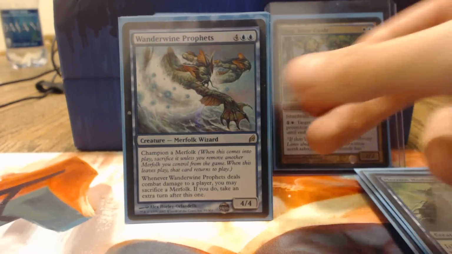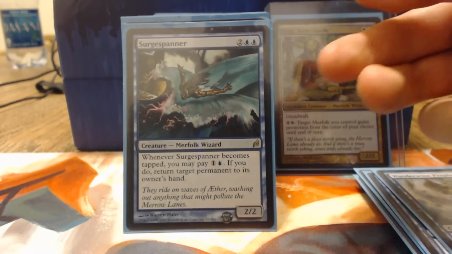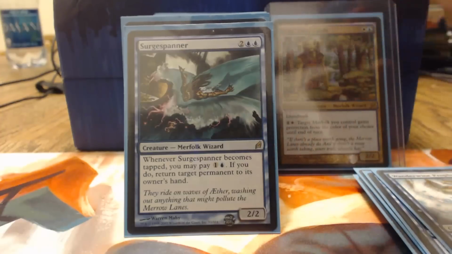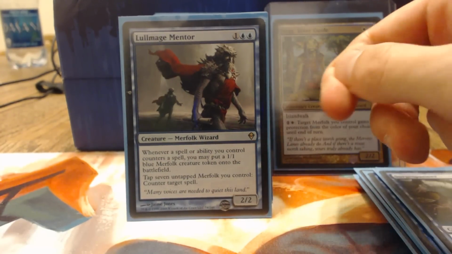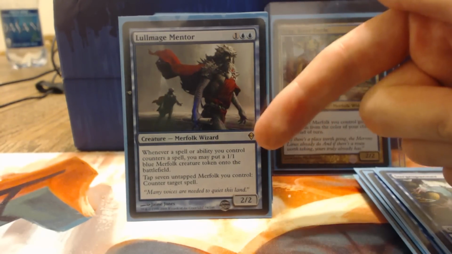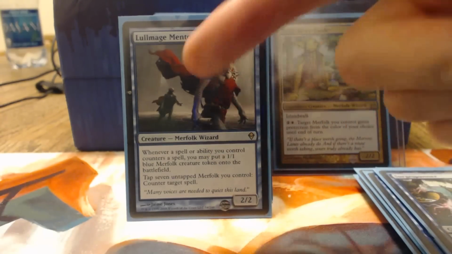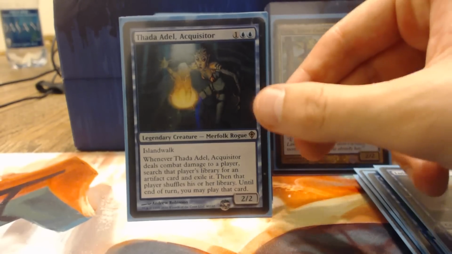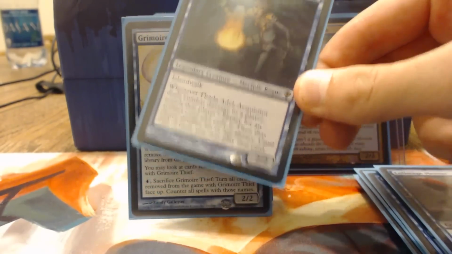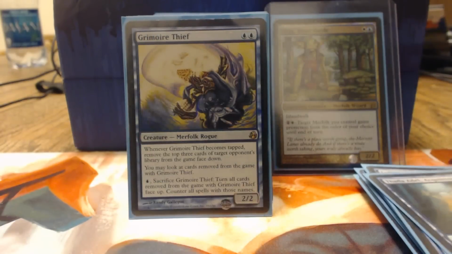Wanderwine Prophets, who doesn't love taking extra turns? Searchbanner, who doesn't love a boomerang on a creature every time this becomes tapped? Lullmage Mentor, because you get dudes after countering, and you can counter spells with your dudes. So it's like a universal thing. Thada Adel, Acquisitor, get your opponents to give you their Sol Rings, or whatever artifacts of your choosing.